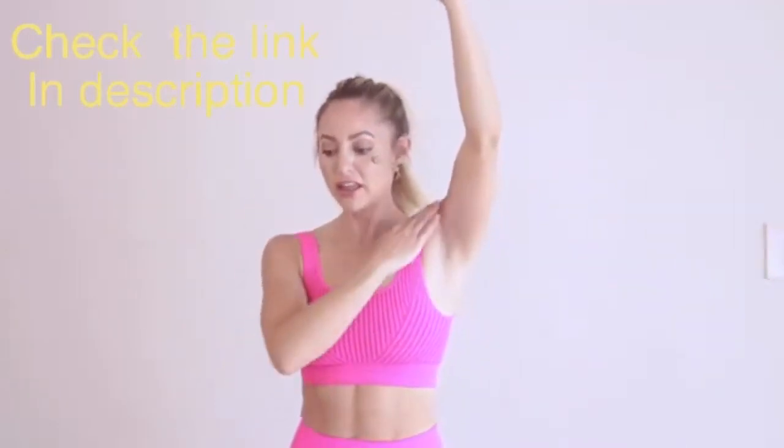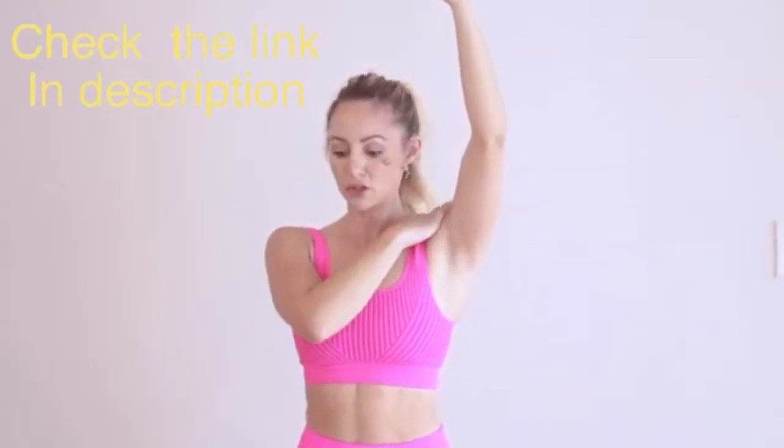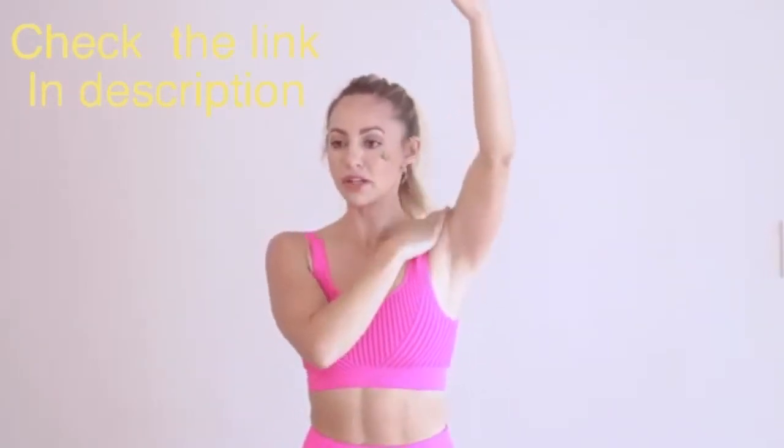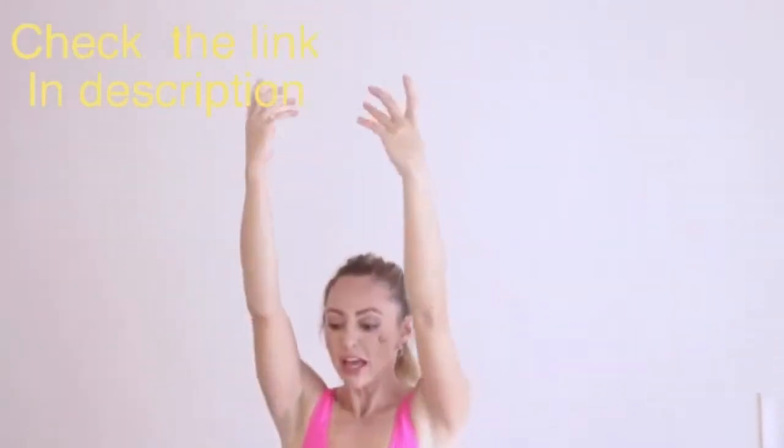Sometimes we don't have that connection, and when you touch it, then it's like, okay, this is where my stomach is, this is where my ribs are, this is my shoulder down, this is my shoulder up. So let's bring those shoulders down. Beautiful. So arms are up overhead. Elbows are wide without sticking the ribs out. Keep the ribs down, shoulders and elbows wide.